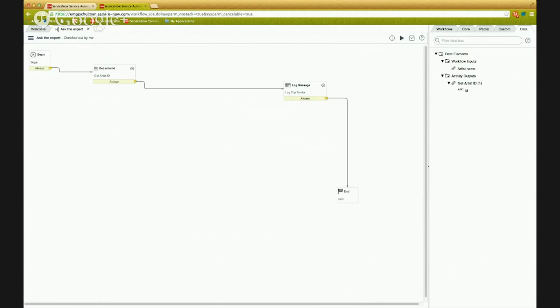So that's the concept of the data bus: you have access to the data that we know exists in your workflow, and then you can drag and drop these values into the activities as you need. So you can drive the inputs of a later activity from the outputs of previous activities. It doesn't have to be the activity immediately preceding the activity you're working on. It can be any activity in the workflow whose outputs you can consume.